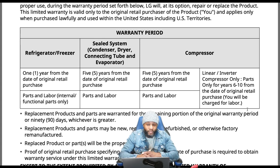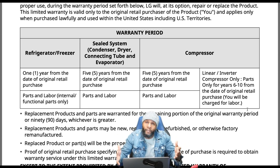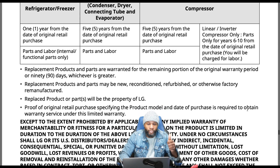So roughly, as far as the labor to install a compressor, you can spend between $400 and $500. It all depends on the company that does come out. All right, but it is going to be a lot cheaper than you purchasing a new appliance. All right, and that's the benefit. So these are the things that you want to look for as far as the warranty. It's got a 1-year manufacturer warranty, has a 5-year warranty on the seal system, but it also includes the compressor, parts and labor, and then it has a 6 to 10 year warranty on the compressor.